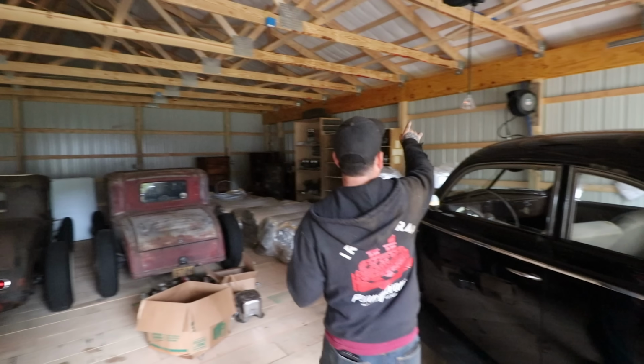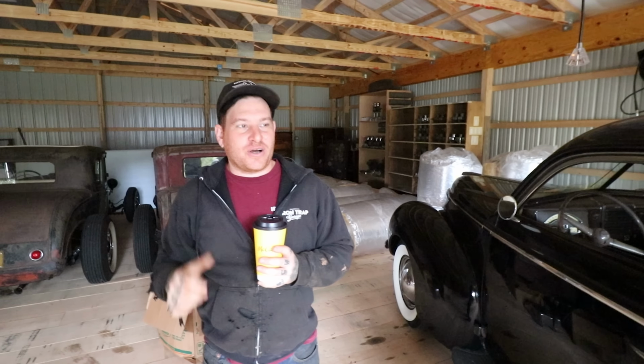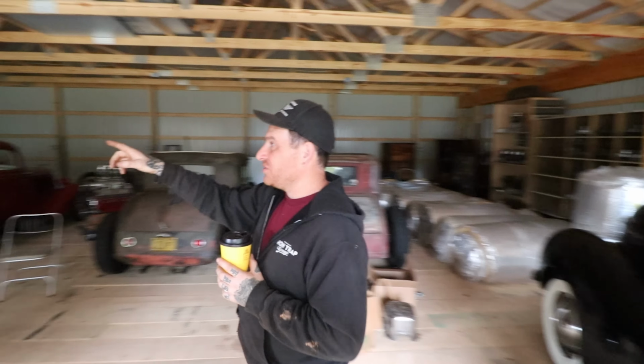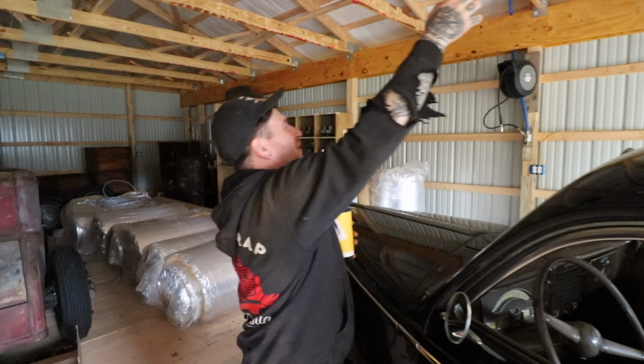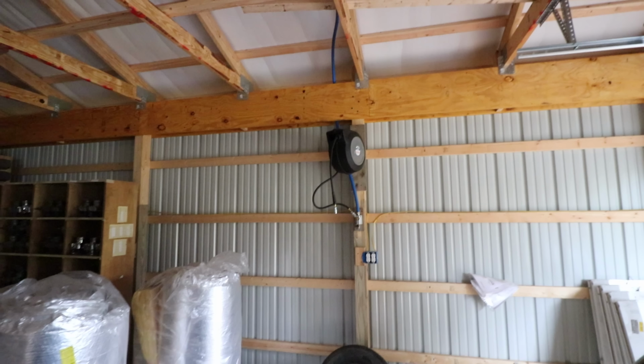So we have power. Also, my dad went ahead and installed an air line kit from Eastwood with their hose reels. Not only did we get the electric reels from Eastwood, which are pretty kick-ass, these things are super quiet. They're not like the click, click, click, click. And they also don't take your hand off when you let go, like some of the ones that have the crazy spring. So my dad added air lines, plumbed it up in the ceiling, and added hose reels, and there's one on either side.